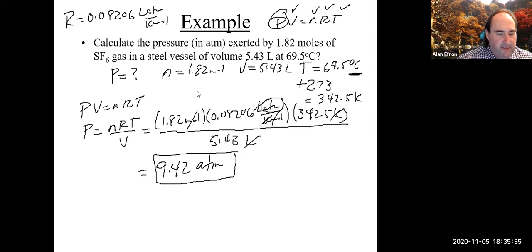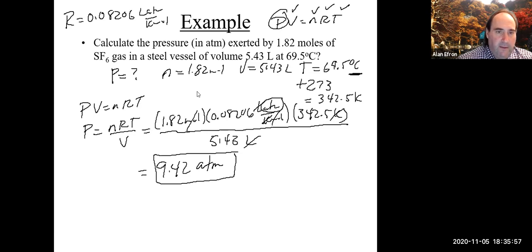Any questions on that? Yeah, R will probably be given to you on the exam. Truthfully, you'll probably use it by then enough that you'll know it anyways, but it should be up there. Again, though, as you go through other problems, just remember that you do have it. It's not necessarily usually given to you in problems.